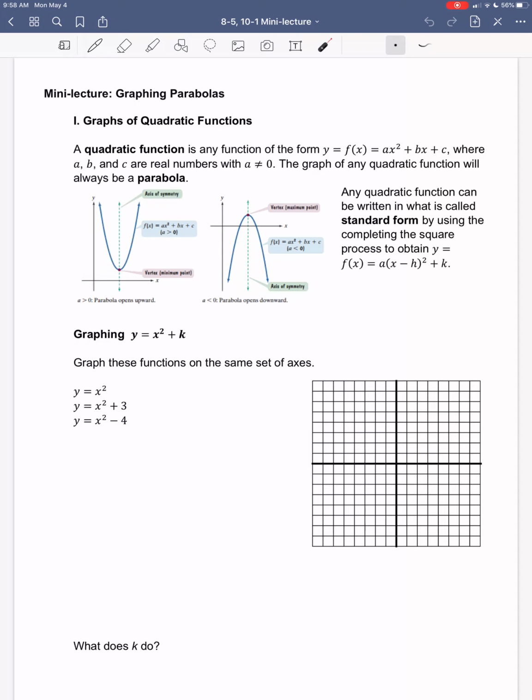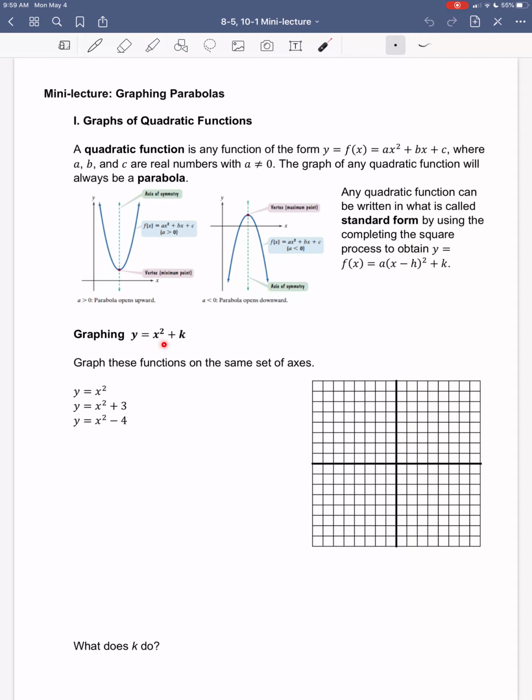Also, if I do that process of completing the square, which we were using to solve quadratic equations, we can turn any function that looks like this up here, ax squared plus bx plus c, into something that looks like this. It's called standard form. The a is still there, but now I don't have just x squared, I have x minus h. It could be a plus, depending on whether the h is positive or negative. We've got x and another number squared inside parentheses, and then another number, plus k, at the end. So I'm just going to do a few examples where we have different values of either a or h or k, and just see what those letters do.